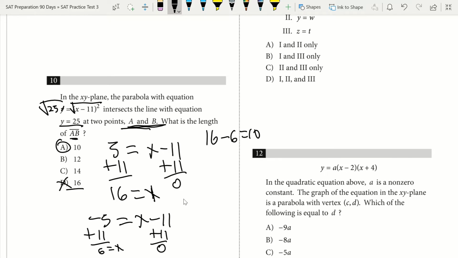So what you want to understand for this problem is that we want to plug in this 25 for y. So if we're given what a variable equals, we're going to plug it in. The next thing we need to understand is that we had this (x minus 11) squared. We wanted to square root that to get rid of that squared. And then at that point, we had to understand that if we're taking the square root of a positive number like this, so an example would be positive 64, the square root of that is going to be plus or minus 8. So we have to do it for both this plus 5 and also this minus 5.